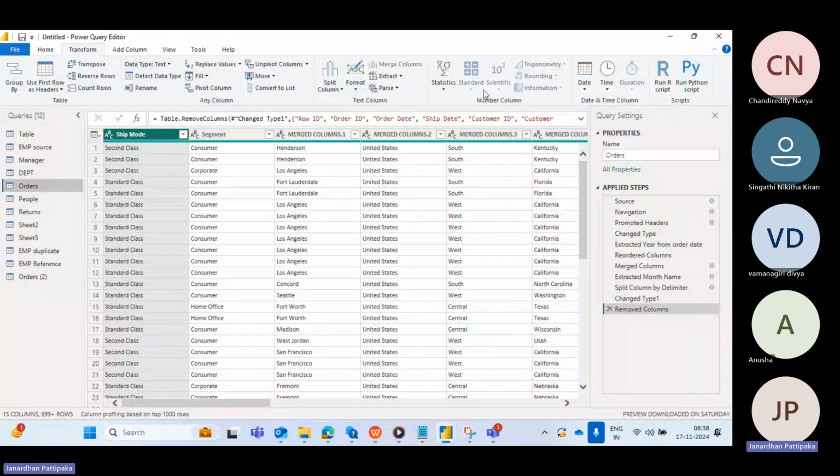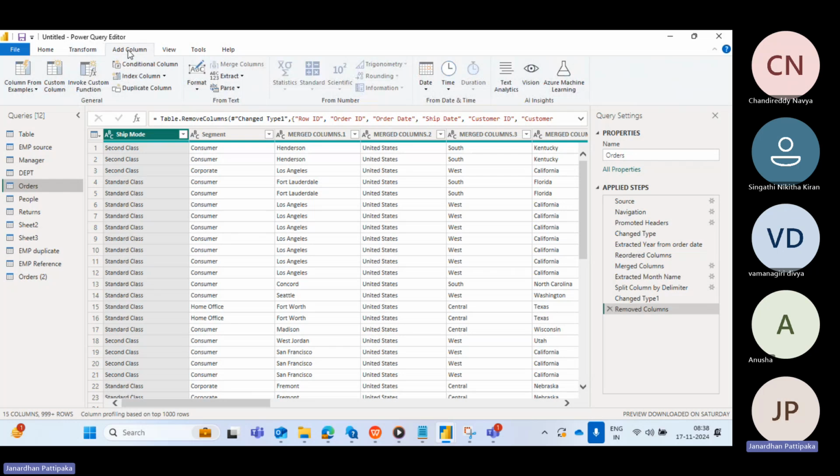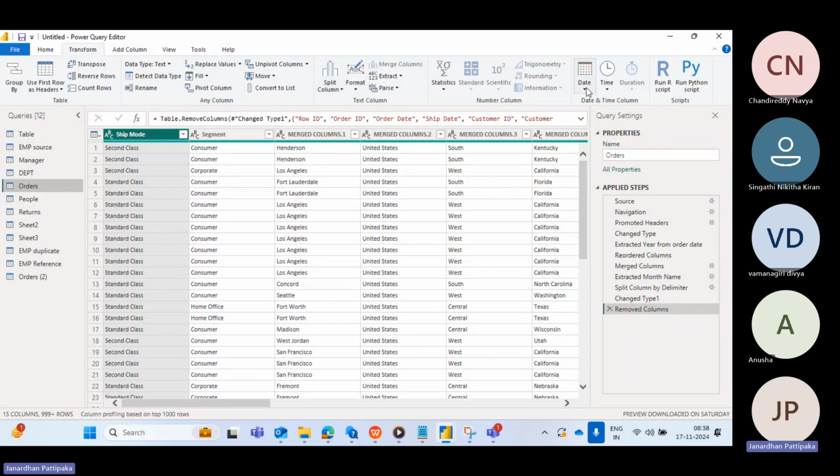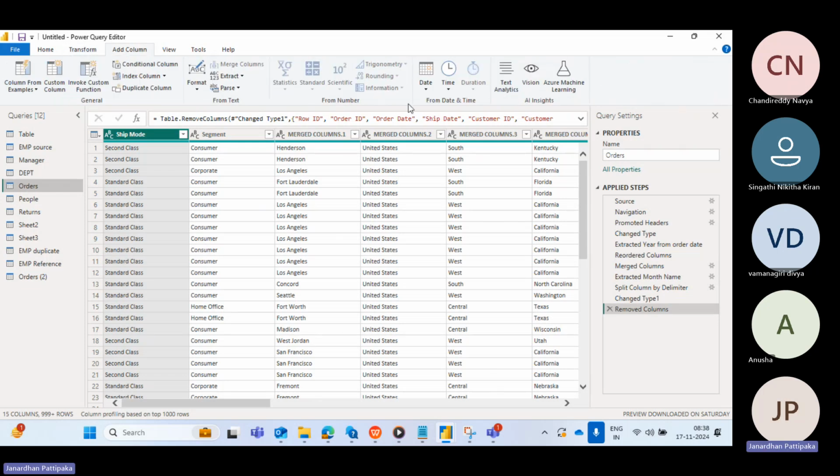When you look at this, many options are there, and in the add column tab also we have many options. In the transform tab you have a date menu option, and in add column the same date menu is also present.